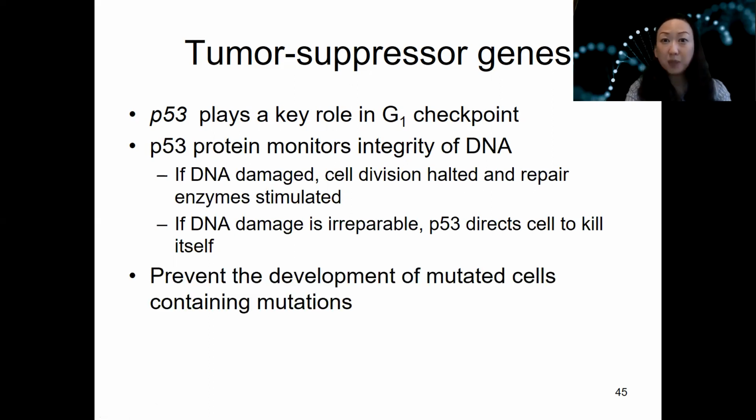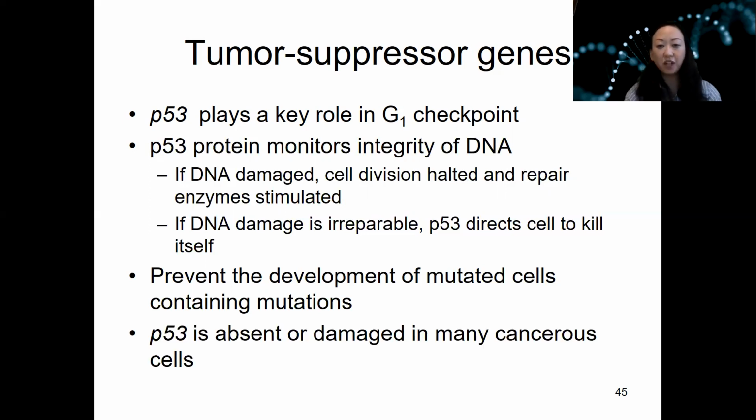Now, if P53 is not properly working, then you have a problem. Then most likely you can have cancer because your cell is not supposed to divide, but it didn't have a brake, you see. So it rams forward and it gets into a car accident, okay? So to prevent the development of mutated cells, you need a healthy P53. But if you have a P53 that's absent or mutated and cannot work, it's like having a brake pedal that doesn't function, okay? Or it's missing. I don't have a brake, or it doesn't put on the brakes, okay?